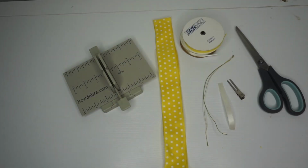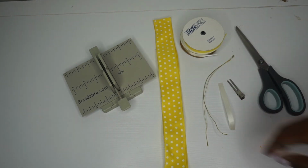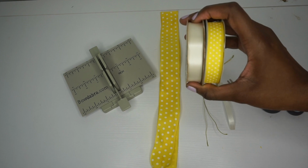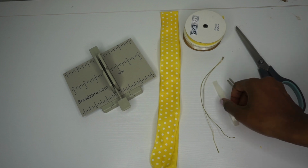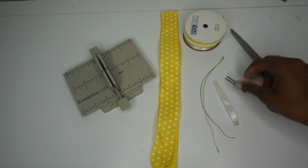Guys, today we'll be making an adorable polka dot spring hair bow. What you will need: the mini Bowdabra bow maker. I have 1.5 inch wide yellow polka dot ribbon. And then I also have 7/8 inches wide white and also yellow polka dot ribbon. Bow wire, a 3/8 inch wide piece 4 inches long, a hair clip, scissors, and a hot glue gun.